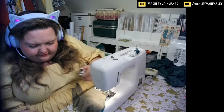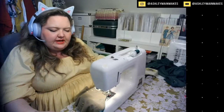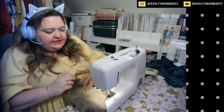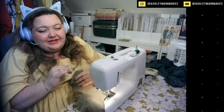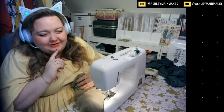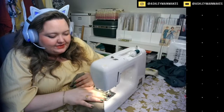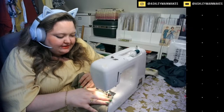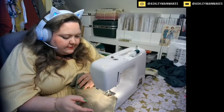By the way, let me know if you weren't here last week, totally feel free to ask any questions. I thought this would be a good project to do because even though we're doing another charm pattern, it's a knit and it's a velvet, so torturing myself in both manners. But yeah, if you have any questions about working with either of those, I'm happy to answer them. Because I have surprisingly done this to myself before and decided it was a good idea to do it again.